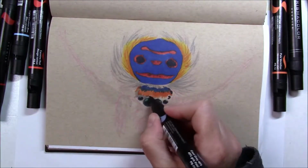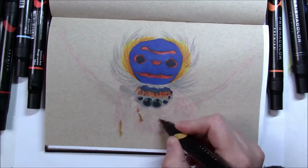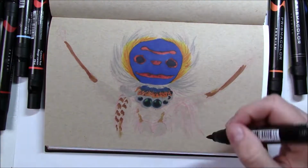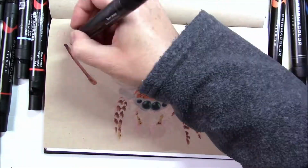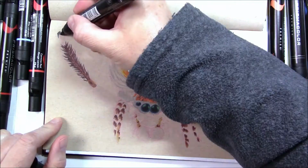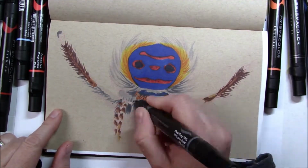So I had to adjust everything as I went. I couldn't plan ahead because none of my plans really worked out. Even my light grays, when they dried, ended up being very light. I ended up using a 70% gray that actually looked like a 40% gray when it was dry. But anyway, I just did what I could and went with the flow and just had fun.